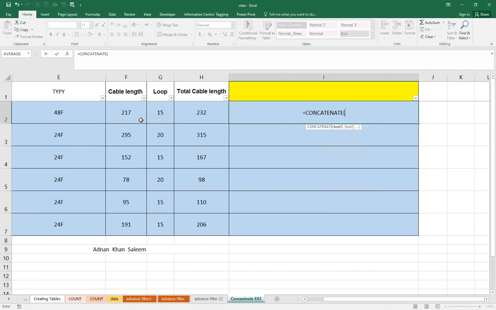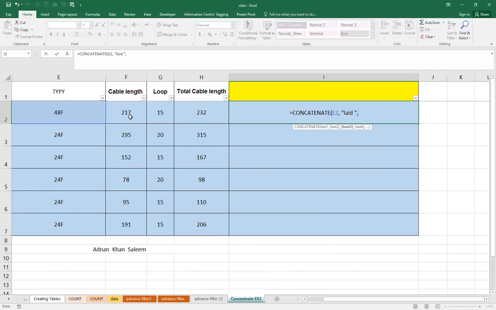Okay, we have laid some cable, meaning we have 48 fiber, 48 cable. Then we have to string the laid, then comma. This was the total length.